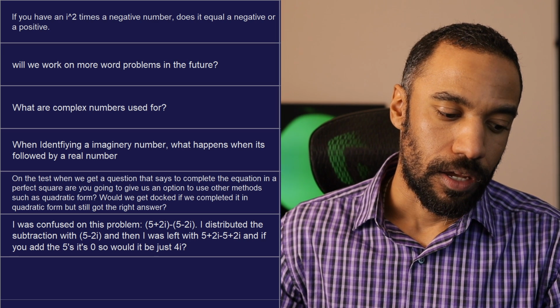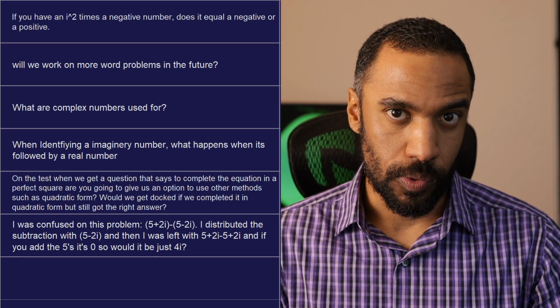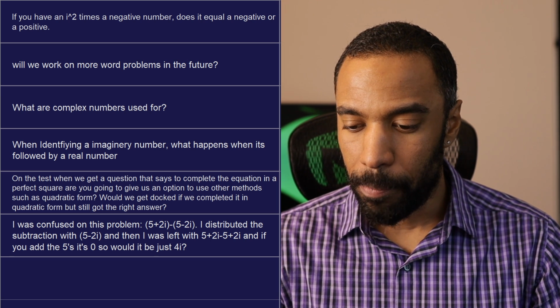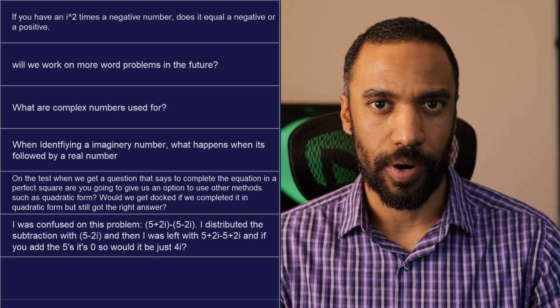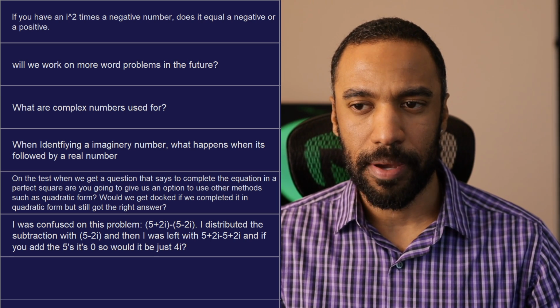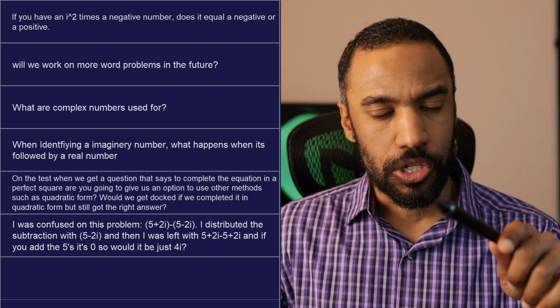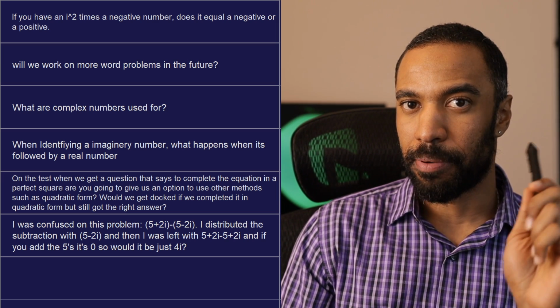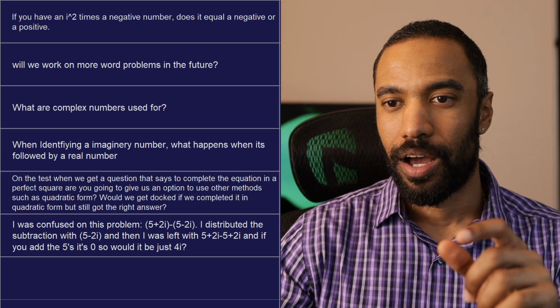I might ask for the discriminant, in which case you need to know b squared minus 4ac and stuff as well. But another teacher might ask you to solve using completing the square and quadratic formula, whatever, in which case they might dock you. What they should do is give you enough credit to do certain parts, like getting the answer and stuff. But here's what I would say.